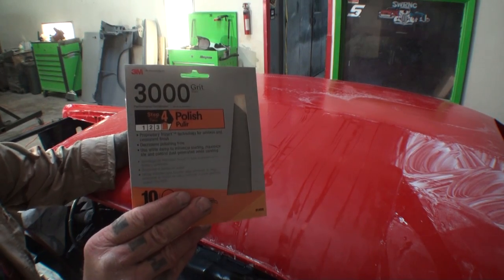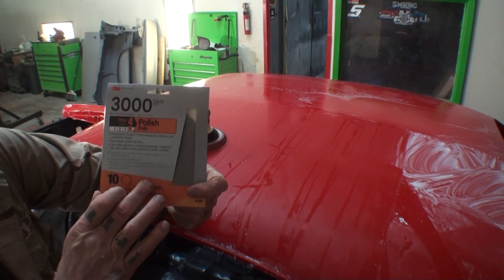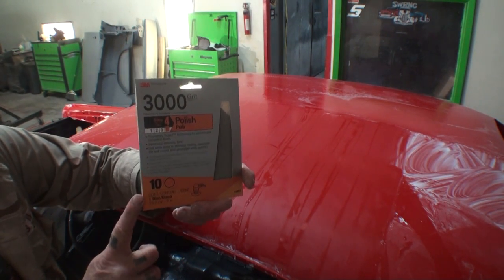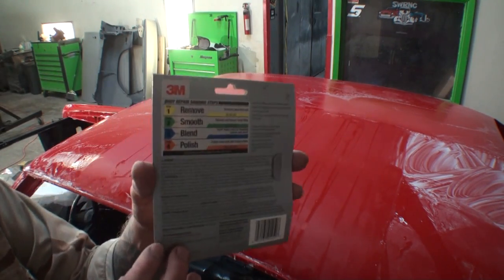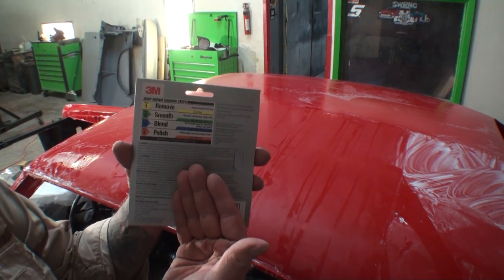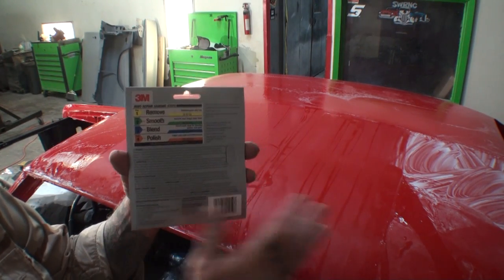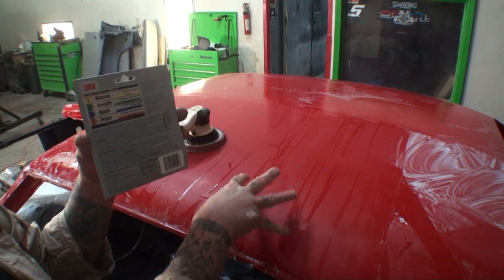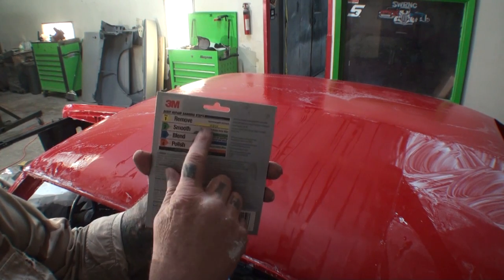Another thing that I want to go ahead and explain is that these pads cost approximately $7 to $9, $10 a piece depending on where you buy them. Let's go ahead and flip that over. I was telling you about the four steps, and this to me is a gimmick due to the fact that they want you to buy all these. If you bought all these pads to do this car, it takes at least two pads, maybe three, to do this whole car.